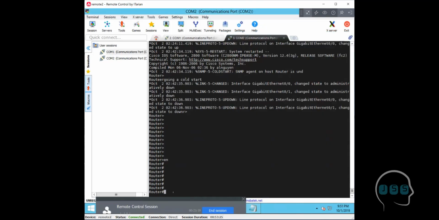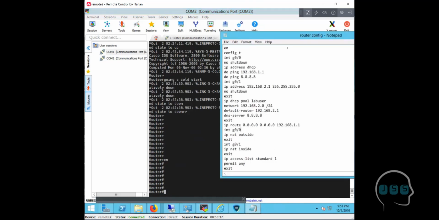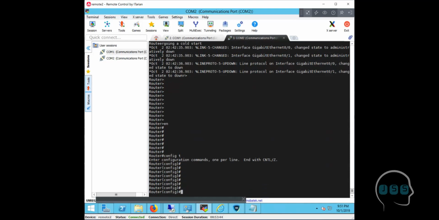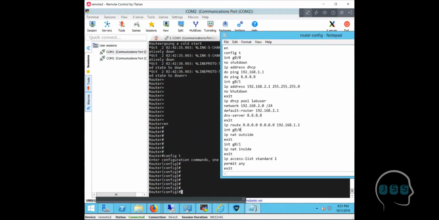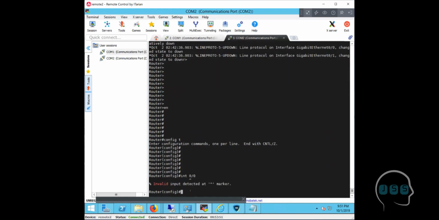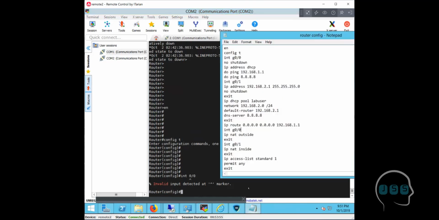So the first thing I did is enable. When you go into router, you type en to get into more config mode. So now I'm going to go to the config mode after this. So let's see, in our documentation, do we have a config t? Yes, we have config t. So I'm going to do config t. Some of it I'm typing, some of it I'm just copy pasting right now. Then we have int 0/0/0. This is the one that, remember, we wanted to configure. So let's see why this didn't happen. Because config t, we're in there.